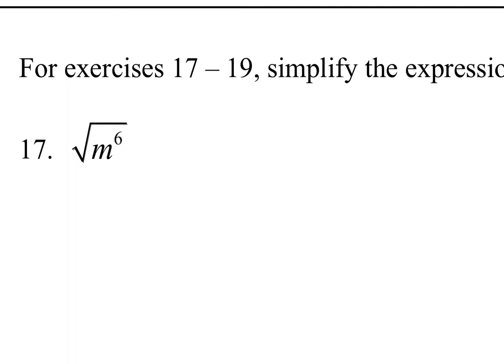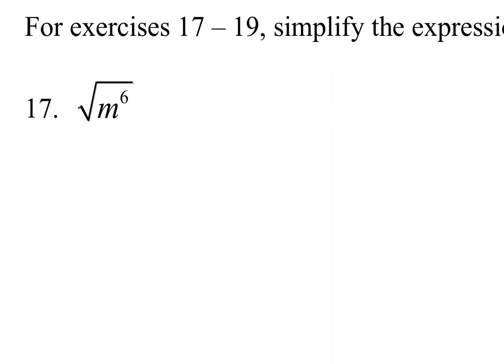Okay, so now we're getting into some of my favorite stuff. This is the square root of m to the 6th. Remember, this index is 2. The way you take a square root of a variable and the way you take the square root of a number is very different. Last time we had a square root of d undoing the square, but this time it's m to the 6th. So what you can do is just say, how many times does 2 go into 6? It goes into there 3 times evenly. So m cubed is our answer.